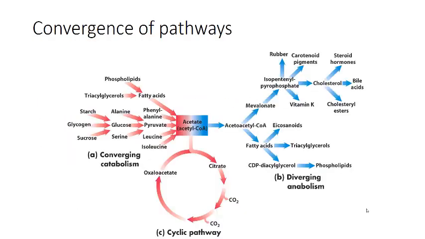We're going to be learning about individual pathways at any given point in time, but it's important to remember that all of the pathways we'll be learning about, and many that we won't be learning about, are all connected. Within metabolism, you'll see three different types of pathways. We'll see convergent catabolism, where several pathways break down molecules into the same unified molecule. Diverging anabolism, where enzymes act on the same precursor molecule to make a variety of different molecules. And finally, cyclic pathways.